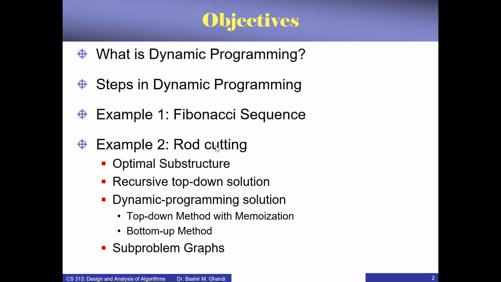We will look at sub-problem graphs as a way of determining the efficiency of the dynamic programming algorithm. And then finally, we will look at how to reconstruct a solution based on the algorithm design using the dynamic programming approach. Okay, as I said, some of this may make more sense after we look at them, but this is just showing you the sequence of how we will approach this second example.